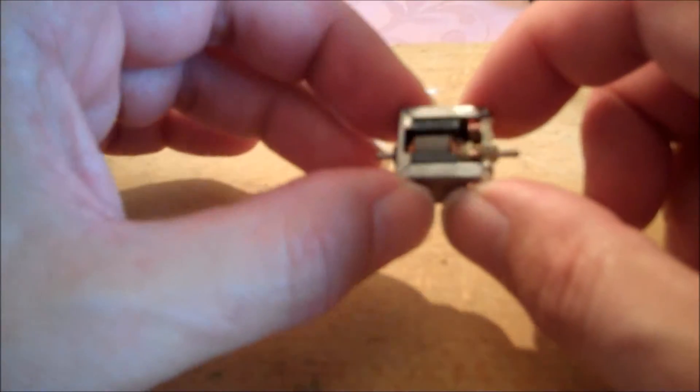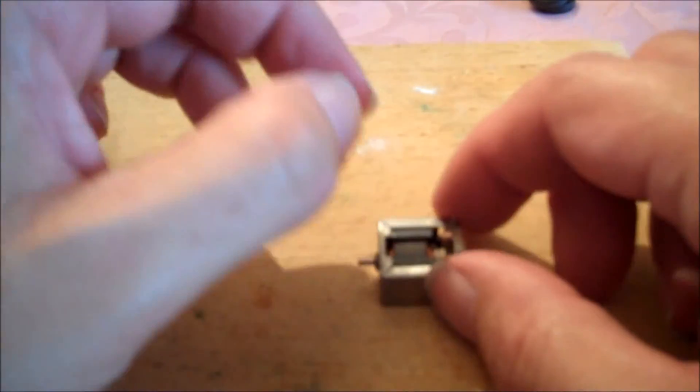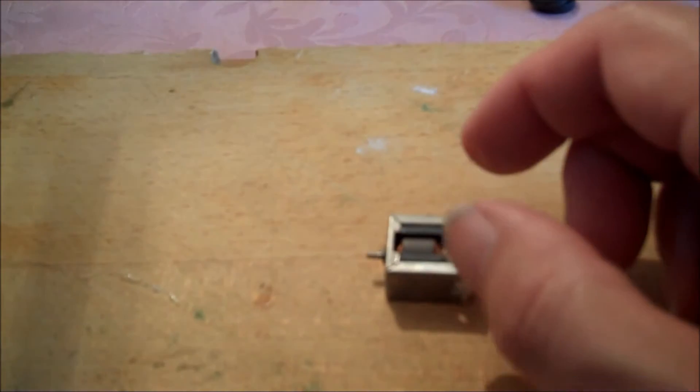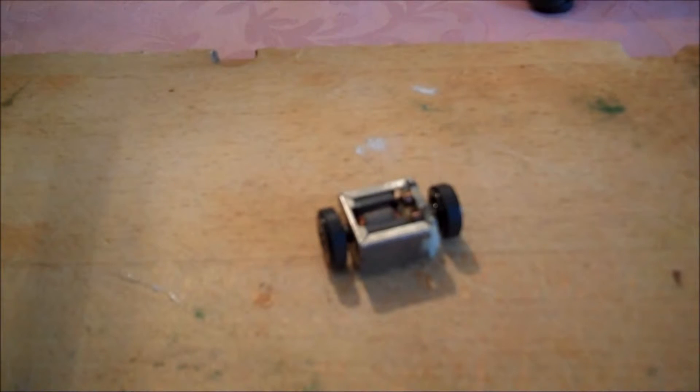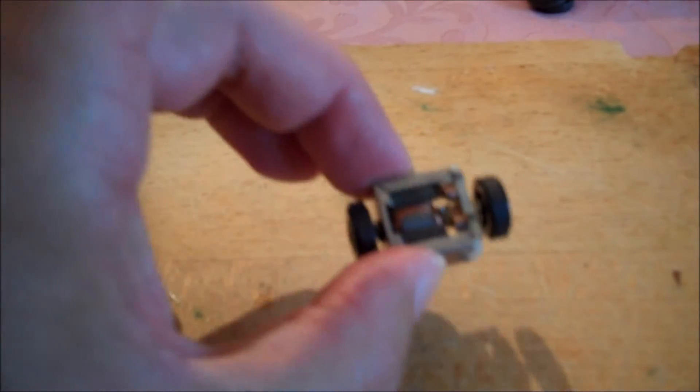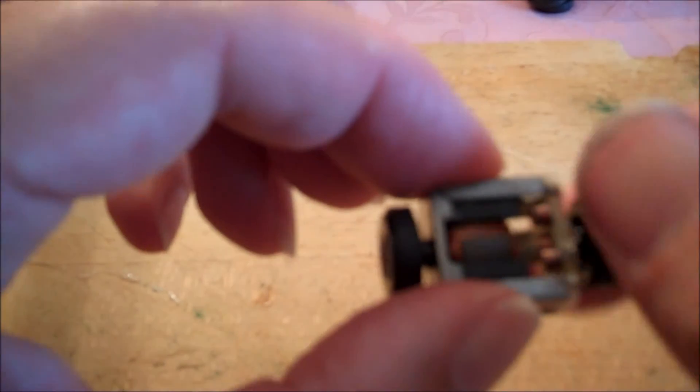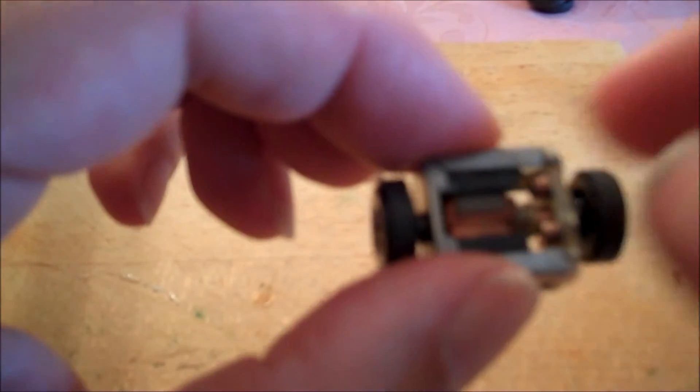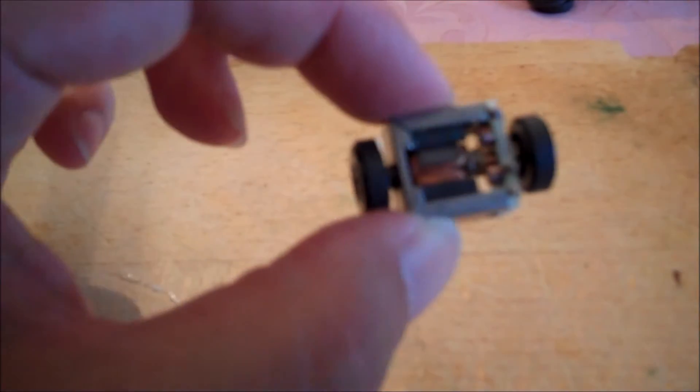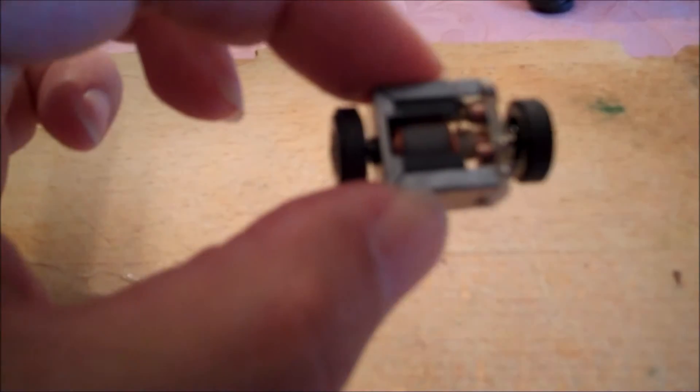So all we need now is to put some wheels back on. I might put some Hot Wheels wheels on actually, and we'll give this motor a test. So I've stuck some Redline wheels on this motor, and I've just put some light machine oil onto the actual axle because it was a bit rough, probably from the cleaning. And also a squirt of this electronic cleaning solvent just on the contacts here, just to give them a bit of a chance to work.